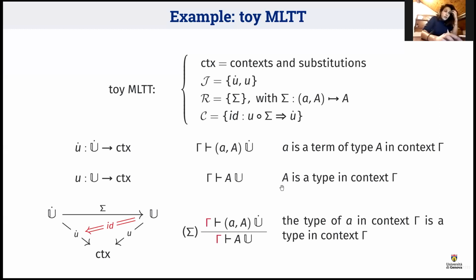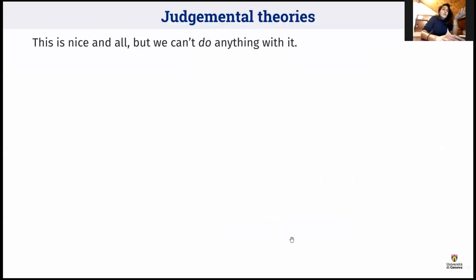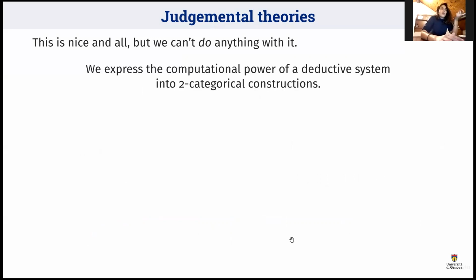And I want to stress the identity part, which bounds in a way the connection between the context of the premise and the context of the consequence. So here the identity is stressed by this cut. And this is all fine, but we can't do anything with it, meaning we only described a few trivial rules. So how do we compute more?